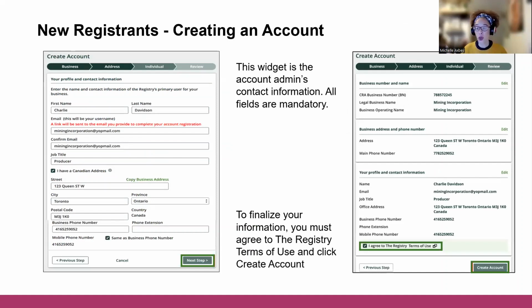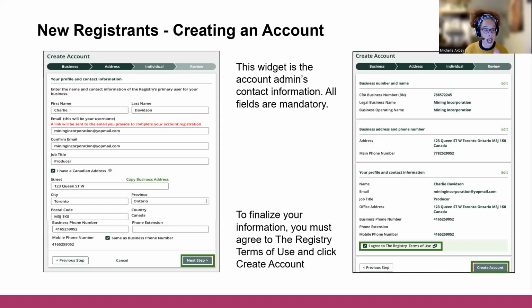And so here's where you're going to put your specific information in. Your name, your email address. Your email address will be your username. That's where the emails will go. And then if you are in a different location from your head office, this would be the place where you would enter it. If not, you can just hit copy business address and it'll populate it for you from the previous page.